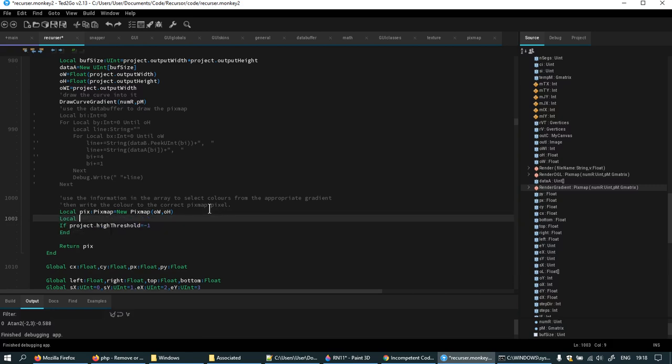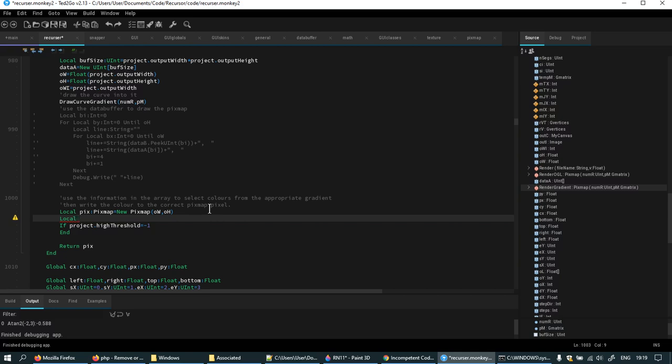The things that I need to know are how much each step between the low and the high threshold advances through the gradient.